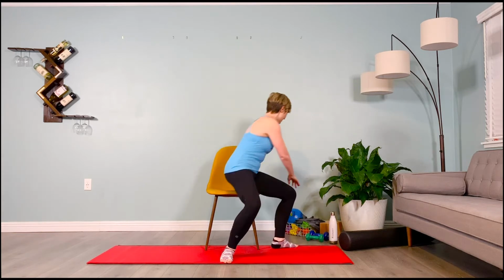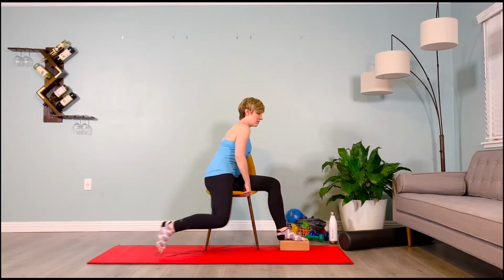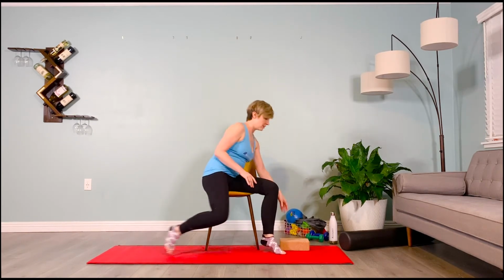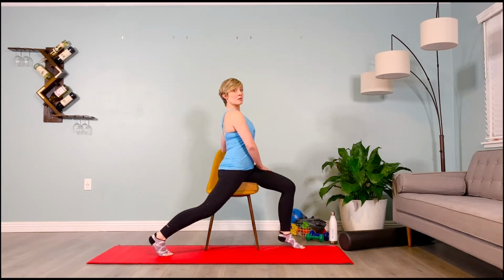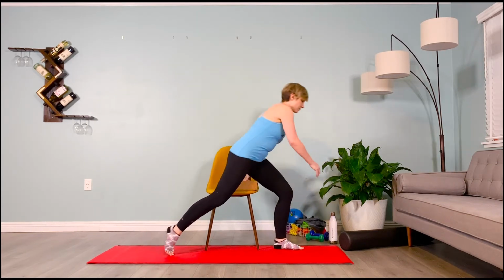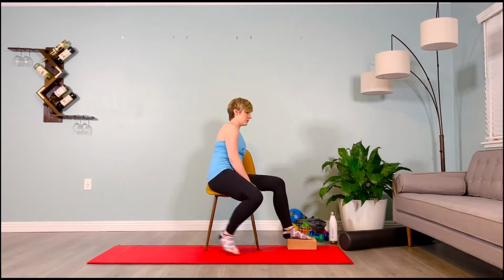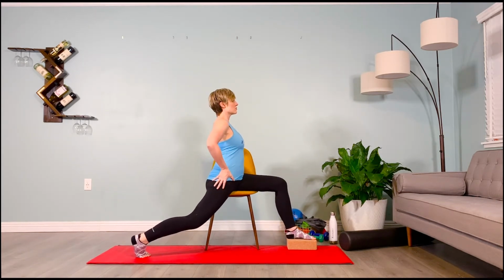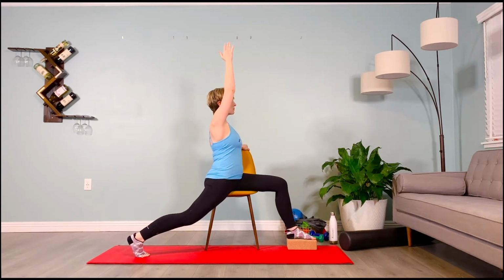We're going to grab a chair and move into our chair psoas stretch. Remember, you can always place a block under your front foot if your thigh is above the bony protrusion of your hip, in your seated profile in your chair. You could also place the bolster, block, or book under your pelvis to elevate it and drop your thigh down more if the chair is a little short for your height.